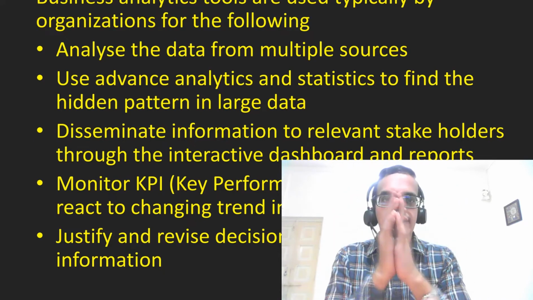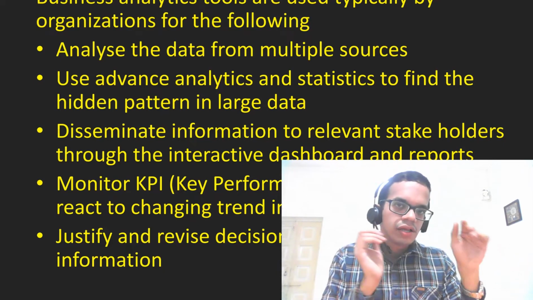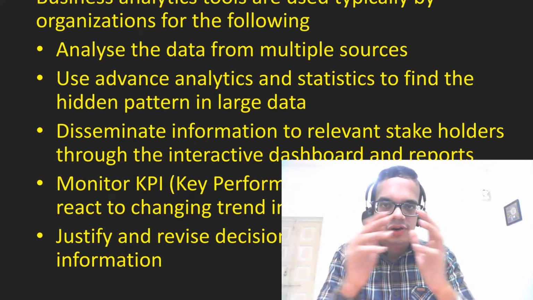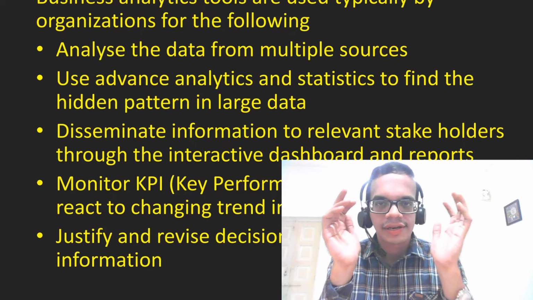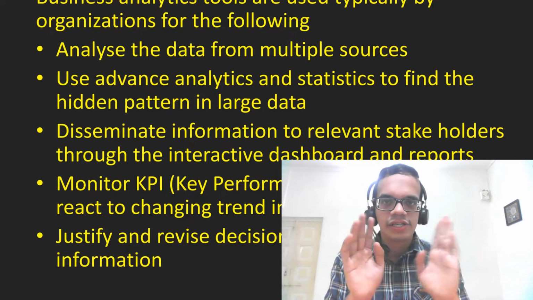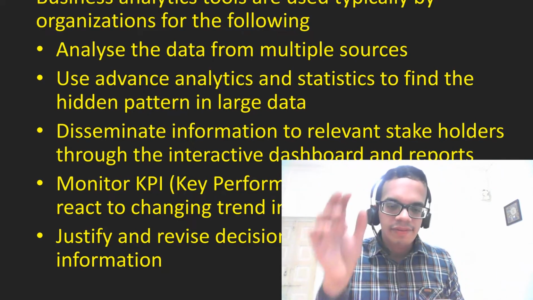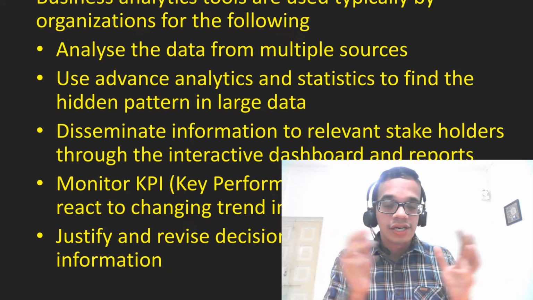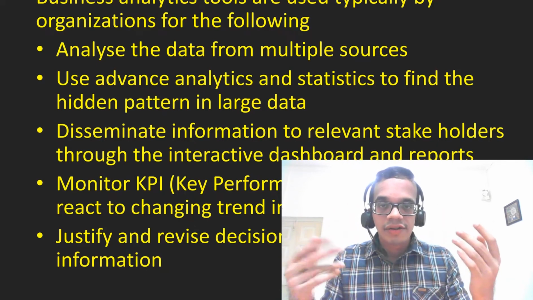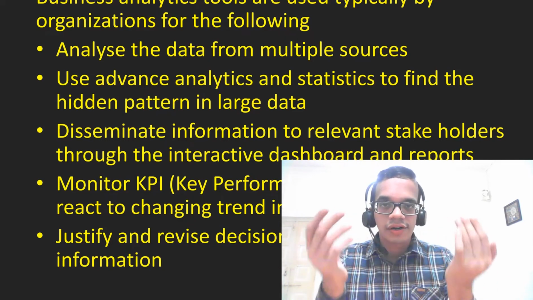What exactly is analyzing the business data from multiple sources? For example, if a business operates both in store and online, let's take the example of a major retailer like DMart. Their primary business is offline via the stores, and they also have online sales, where they deliver to consumers. Now, the sources are different.